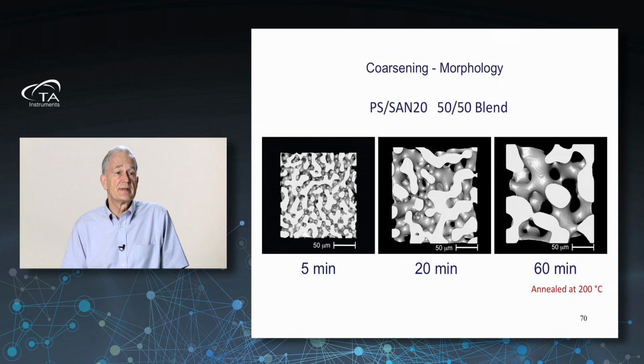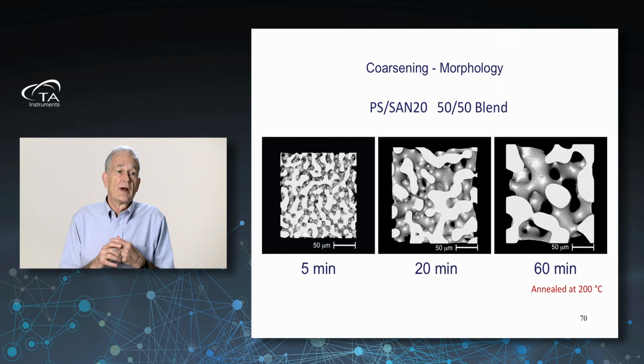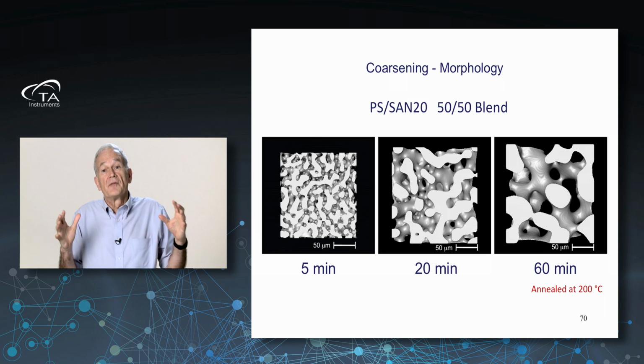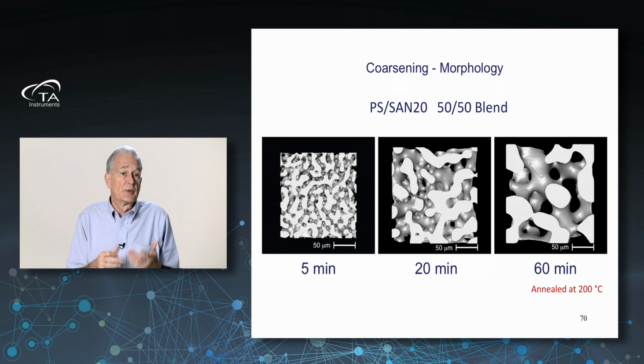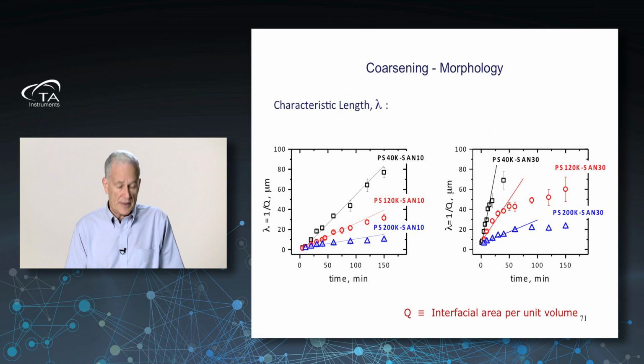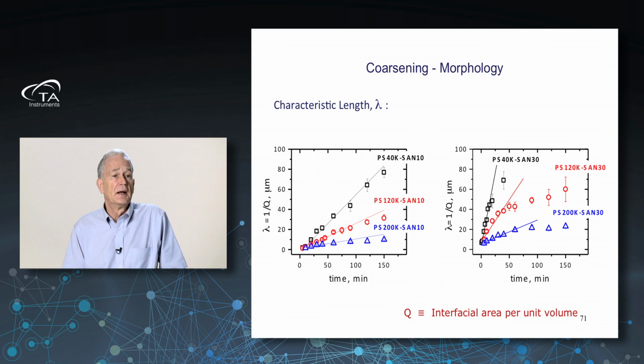And now the problem, as I said, it's not stable. So over an hour, it coarsens. So each phase flows into itself and makes the pores bigger and bigger. And so we can characterize that also with rheology. This just shows analyzing the images, and we can see the pore size changing.